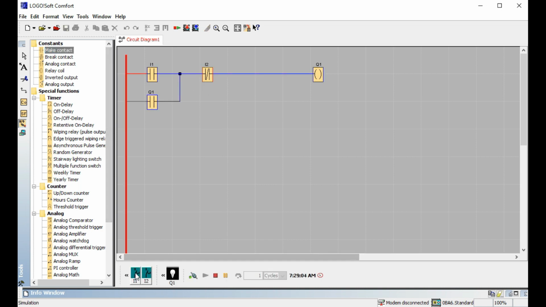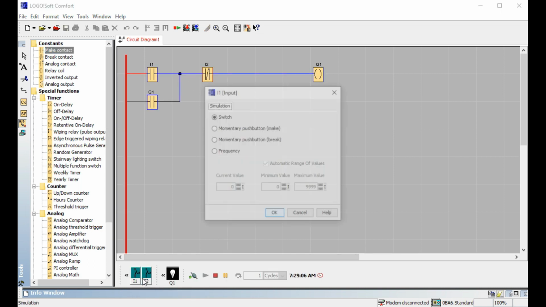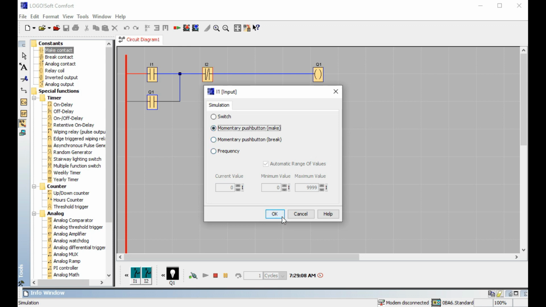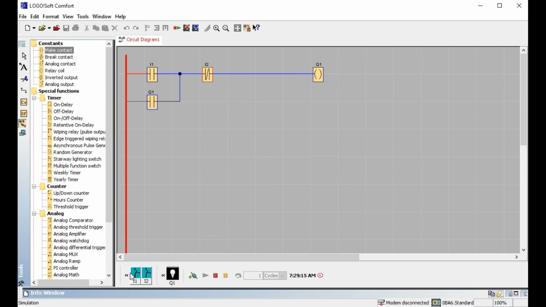What is going on? This is a selector switch, and we go to the push button switch again, and it is also going to the momentary push button make contact. Okay, and when I start the I1, this is the start button. Okay, start the button, my output is on right now. This is the output, my output is on, and when I want to stop my output, it will stop. That means I1 is start, my output is started, and I2 is stop, my output is stopped right now.